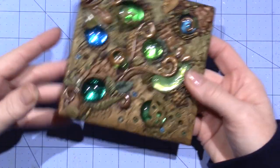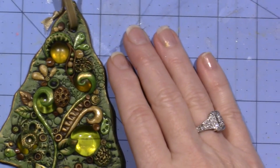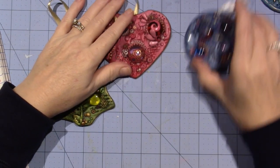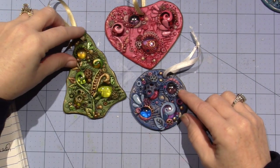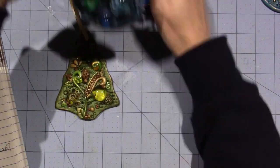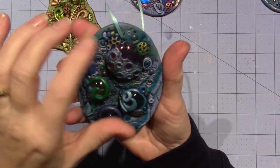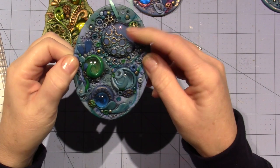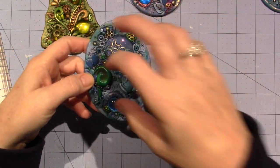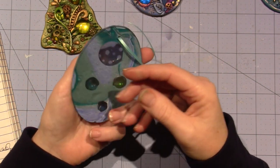Using those techniques from the class, I created these ornaments. I have a tree shape, a heart in pinks and reds, a circle in blues and pinks — all using the same techniques on glass so you can actually see through them. I especially love this oval one with the gems, because you can see through them and see the colors and bubbling in there. It looks just as pretty as on a mirror since the light reflects in. I have it hanging on a hook by the window and it's really cool.